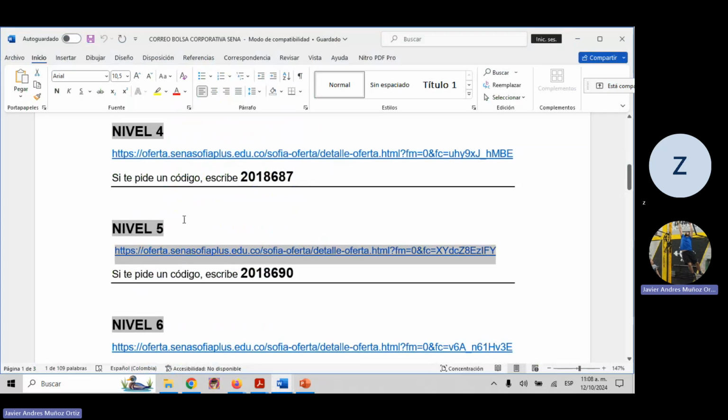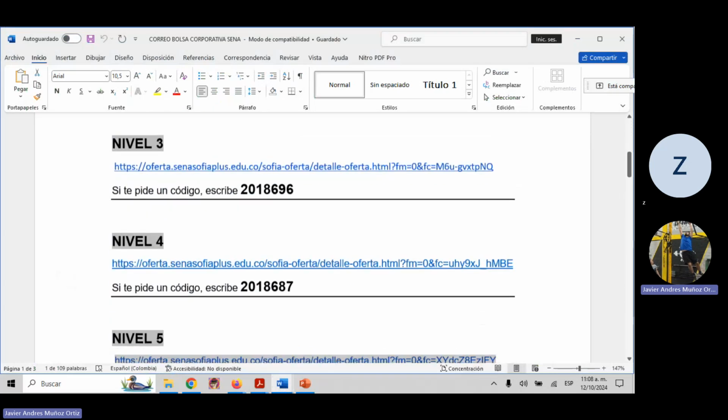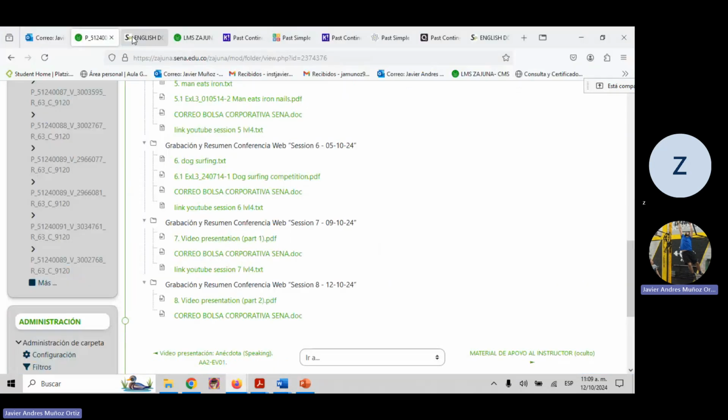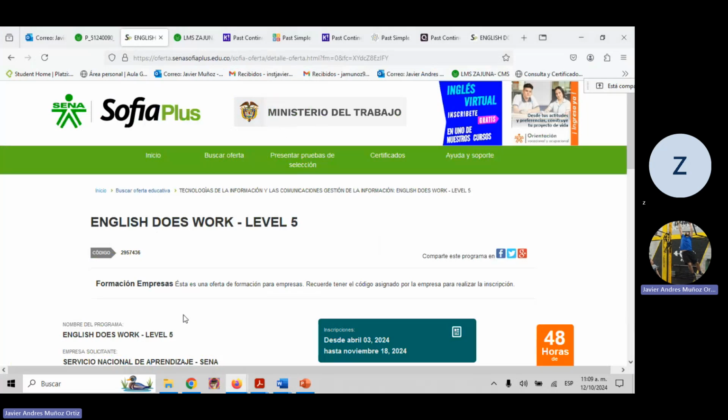When you download it, you're going to find this kind of document, right? This is a Word. So if you want to repeat this level because maybe you couldn't finish it, you're going to copy and paste the link of level 4. However, if you have already completed it and you presented all activities and all of them are graded and you have approved all of them, then we invite you to click to copy this link, English.work level 5 or nivel 5. You copy that link, paste it in a new window, right? And you're going to find something like this, right?